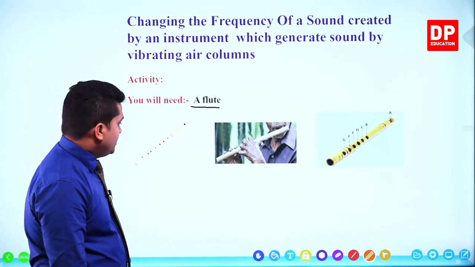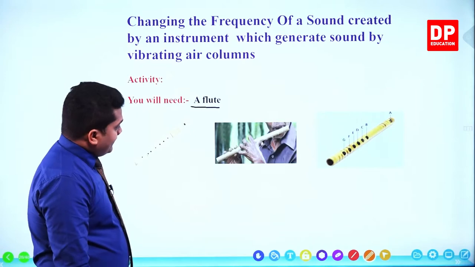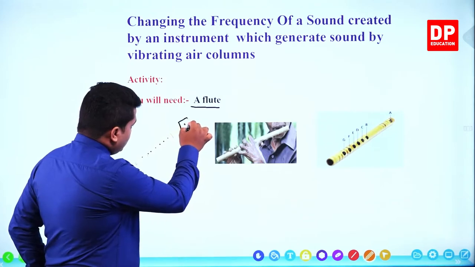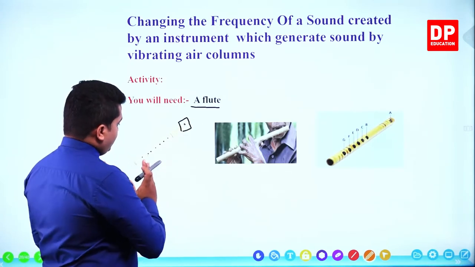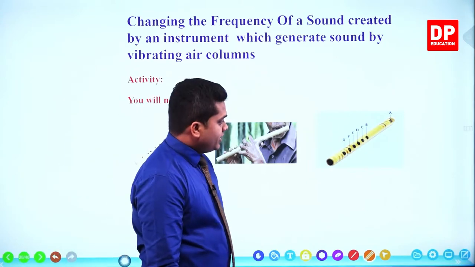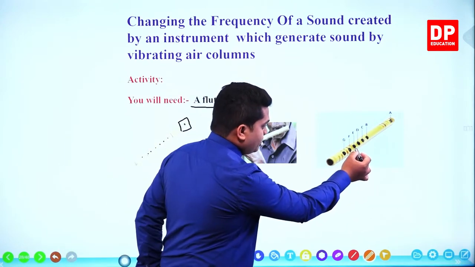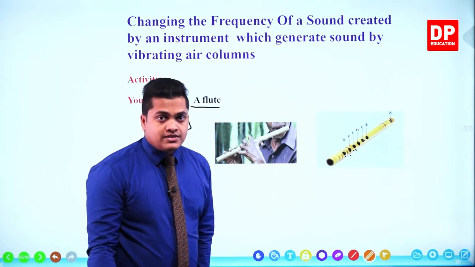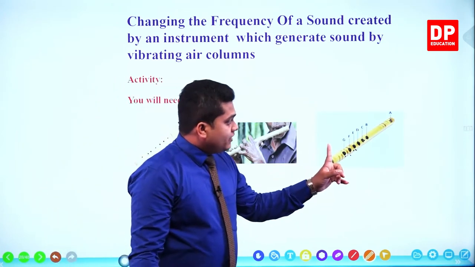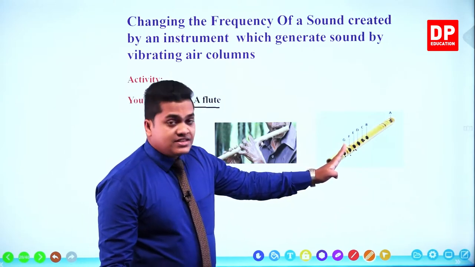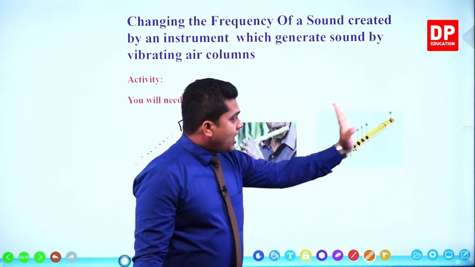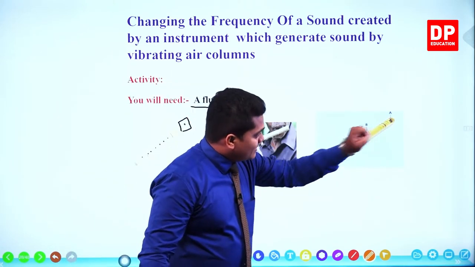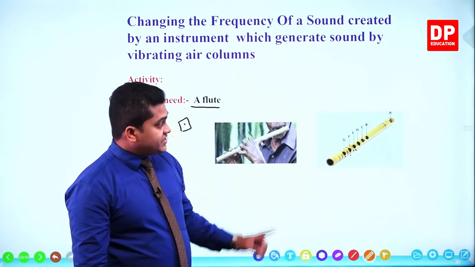Okay. Right. So in the flute, there is a hole somewhat far from the other six holes. So here you can observe six holes: 1, 2, 3, 4, 5, and 6. There are six holes in the flute, and other than these six holes, there is one hole somewhat far away from these six. So the air is blown onto this far away hole, which is named as A.